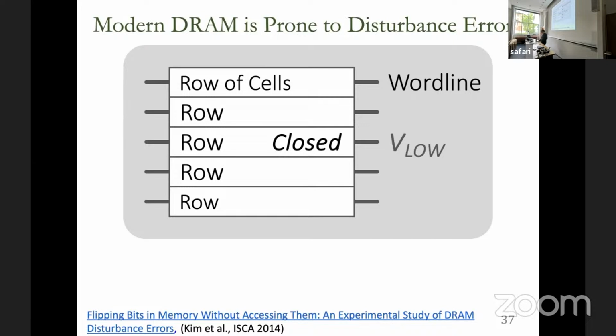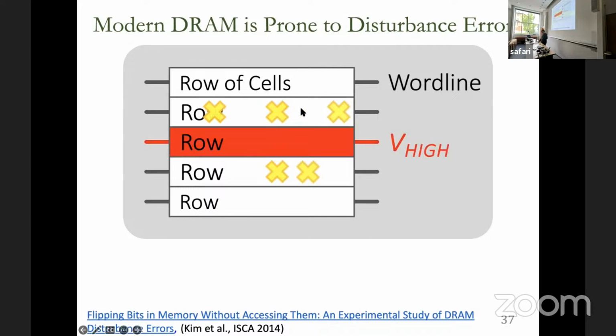And if you keep doing this repeatedly, activate, pre-charge, high voltage, low voltage, high voltage, low voltage, it turns out some vulnerable cells, or RowHammer vulnerable cells, in physically adjacent rows flip. They lose their charge. If they were storing 1, they become 0, for example. But you need to be able to do this hammering enough times before the cells get refreshed so that you can corrupt data. Clearly, this should not be happening because this is data corruption. And this is really not specified in the standard clearly, right?